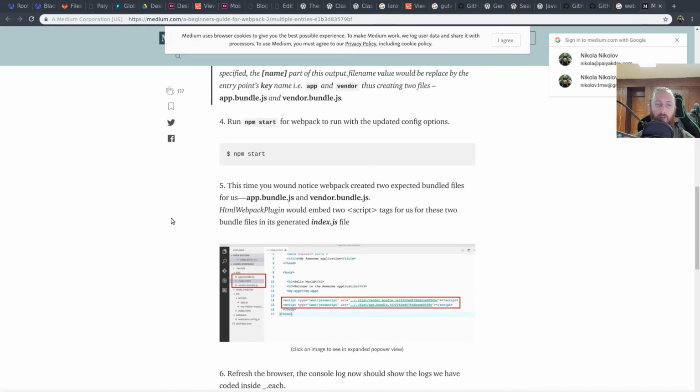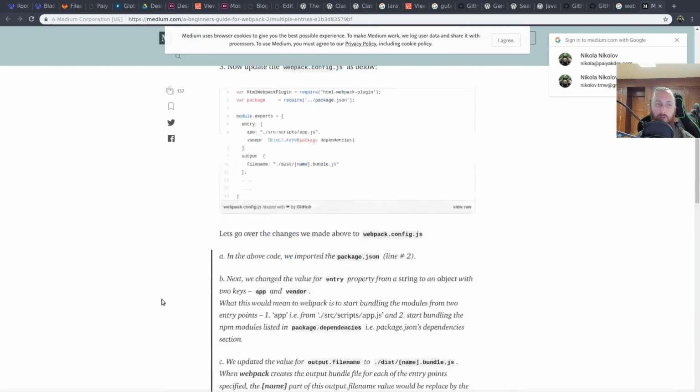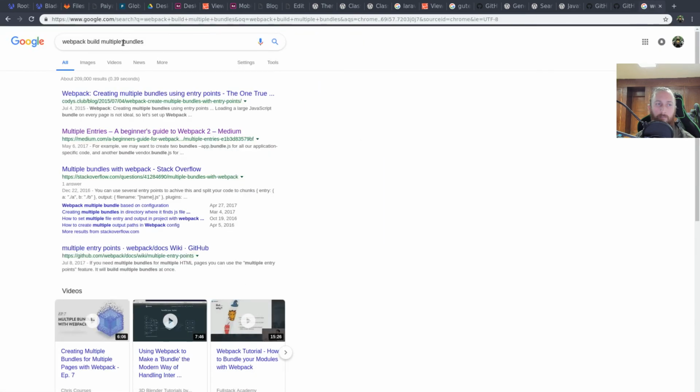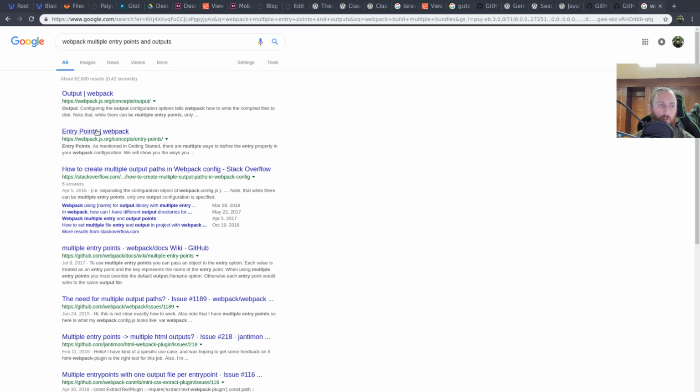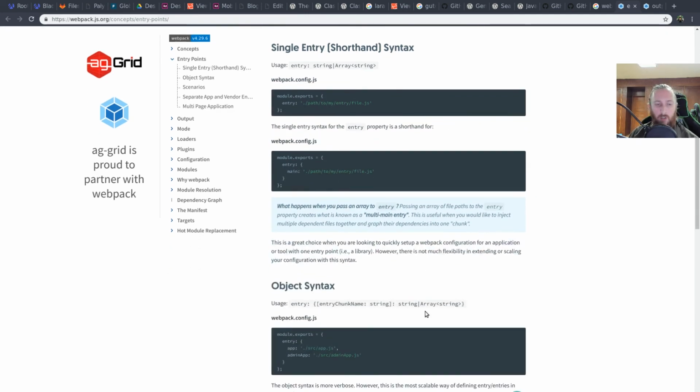But that's just going to give us vendor and app bundles. That's not what I want. Multiple entry points and outputs, yes. Entry points, output, main, multi-main entry. Whatever that means. Useful when you'd like to inject multiple dependent files together and graft their dependencies into one chunk. I don't think that's what I want.